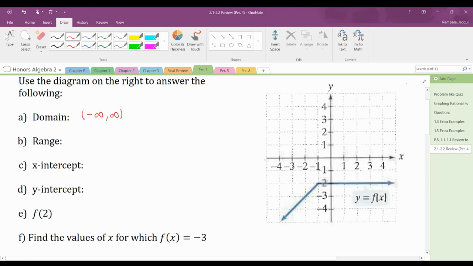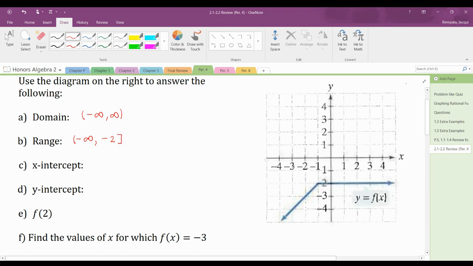My range is dealing with my y values. So if I look down to up, because I want to go from negative to positive, going down I have an arrow. So that means it's going to continue going down. So I know that I'll start with negative infinity. But as I rise, it is going to stop, and the highest it's going to be on this particular function is up at -2. And notice how, because it's included, we will put a bracket with it.